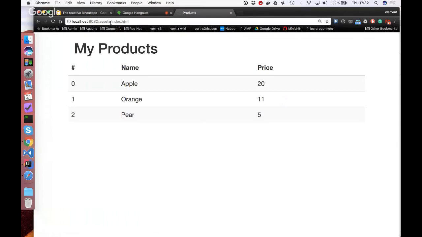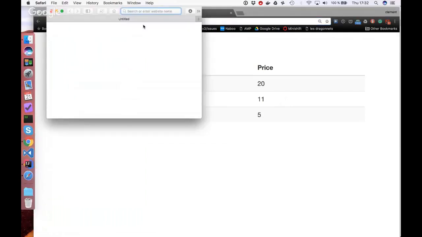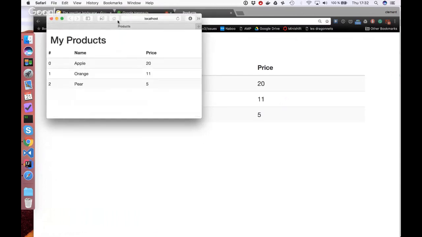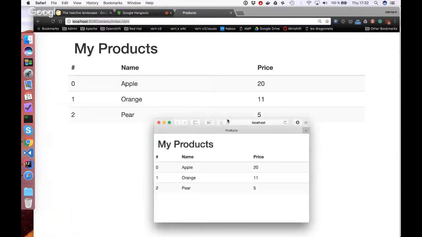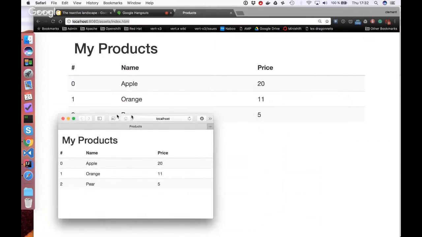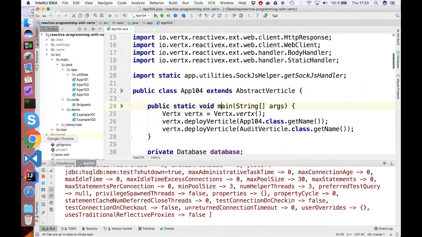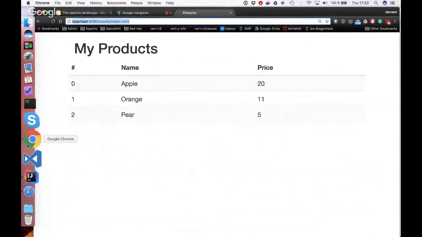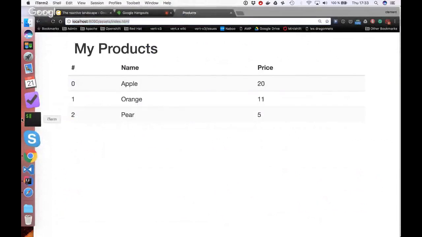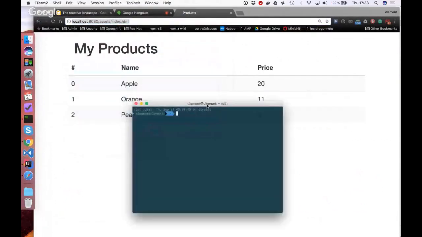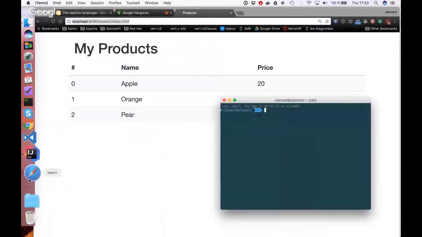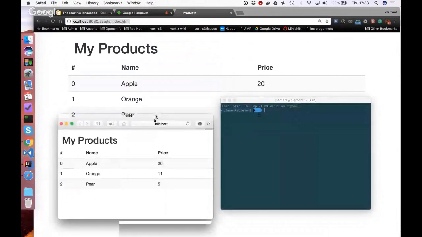But before adding one, I will copy the same URL and open Safari here. And we should have the same set of products. Okay, now I just want to move you. And now I'm going to my terminal. I can't access my terminal from here, or I just stop the screen sharing. That's not very convenient, sorry about that. I will open a new terminal here. Where is my Safari? So that you can see everything at the same time.